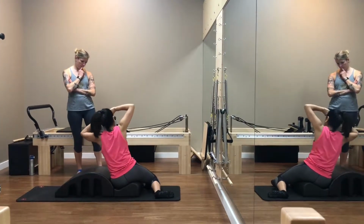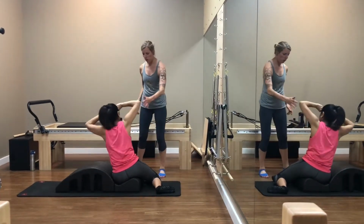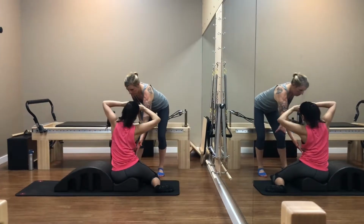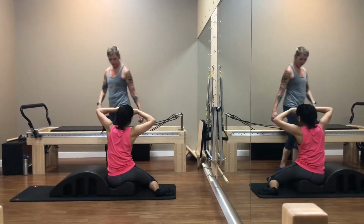Good. And 1 more. And we'll add that rotation with our flexion. So you will flex, twist, untwist, and sit tall. Flex, twist. Good. 3 more.